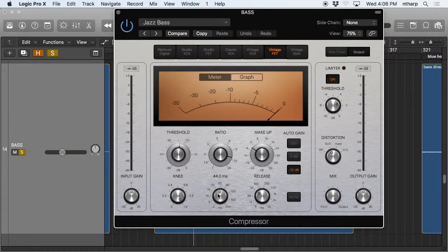Questions on that? Then, I had a ridiculous amount of compression going on, so I probably would turn this, I might leave it right there. Somewhere in there. It's moving in this range.